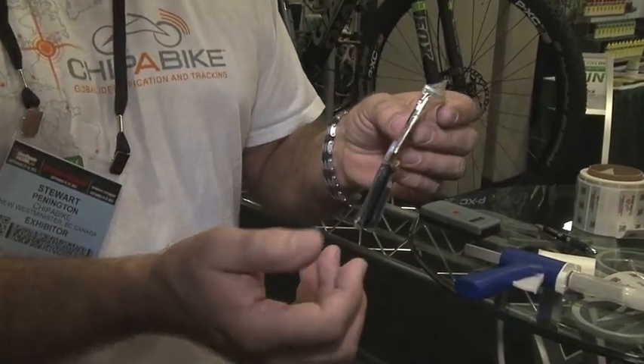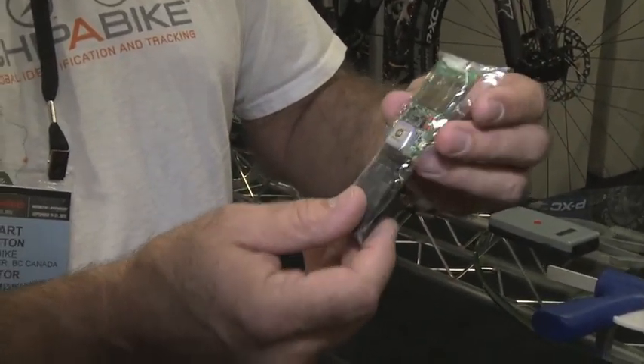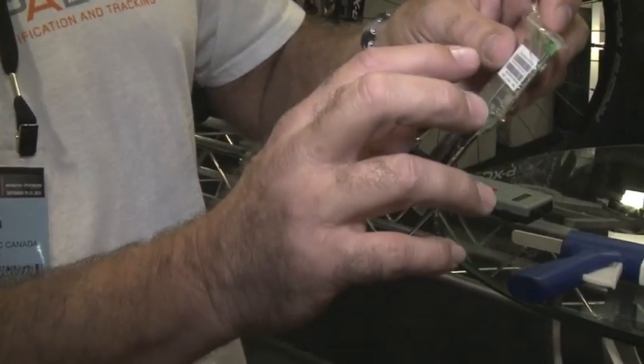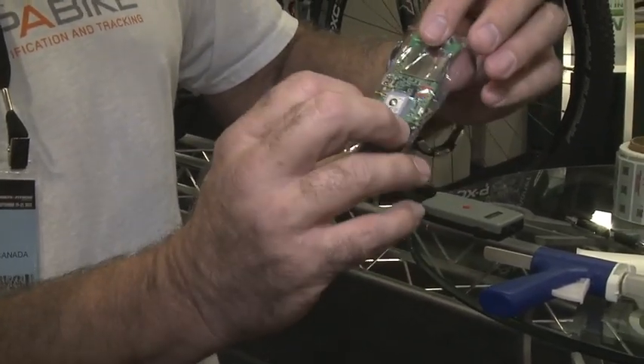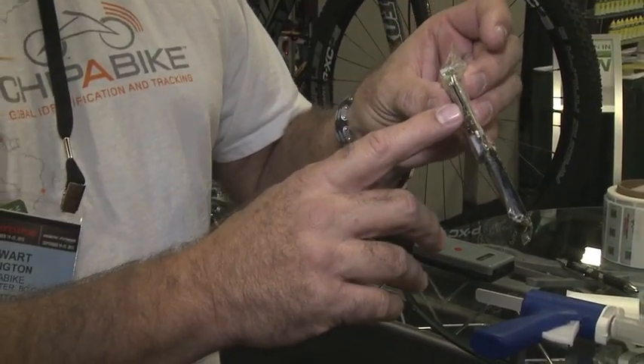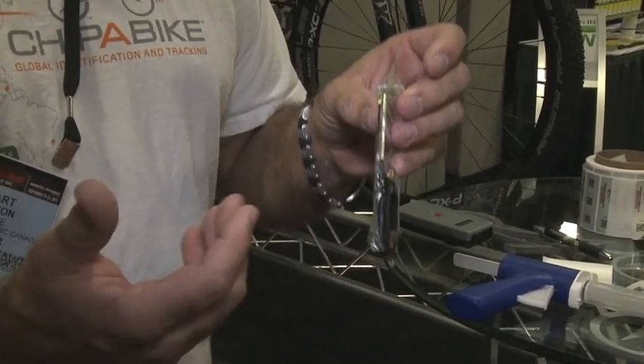As we moved up the chain of having better ideas on how to track assets, this is a cellular GPS device which enables the unit — the electric bike — to be tracked. Within this, there's a GPS antenna, a cellular antenna, and both a cellular modem and a GPS modem. We chose to use the SIM card so that we can use the native carrier for whatever country it's in, so you're not charged any roaming rates.